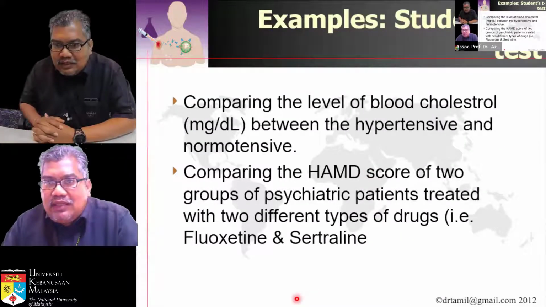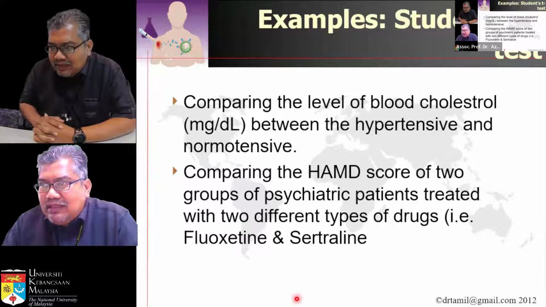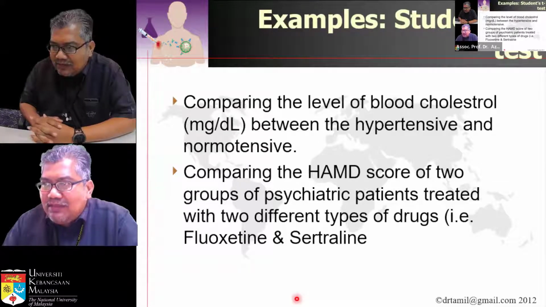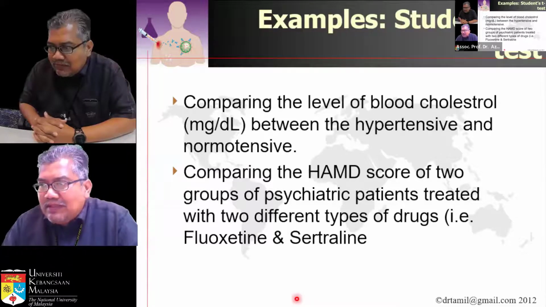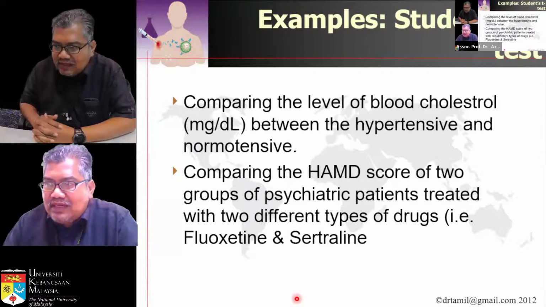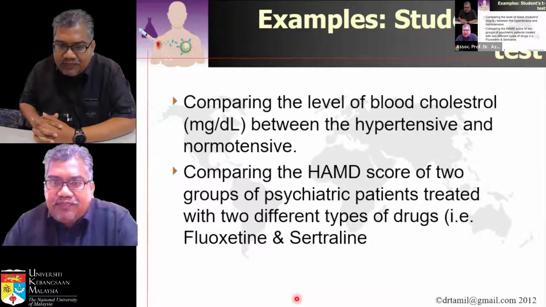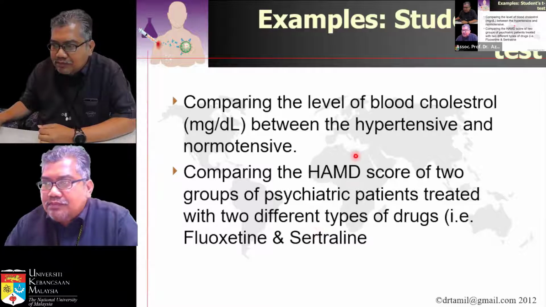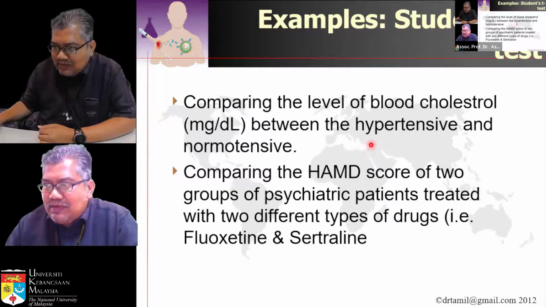Other examples that we tend to do in medical studies include comparing blood cholesterol level between hypertensive and non-hypertensive patients, or comparing the Hamilton depression score of two groups of psychiatric patients treated with two different drugs, for example fluoxetine and sertraline. These are just examples. The copyright of the names belongs to the respective companies.